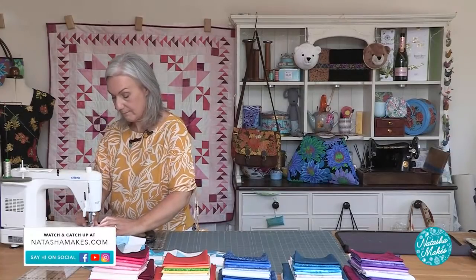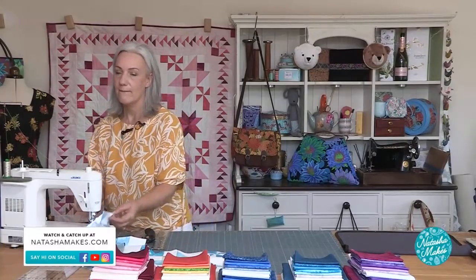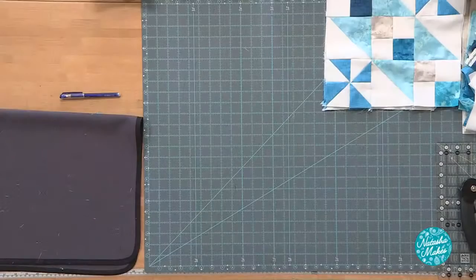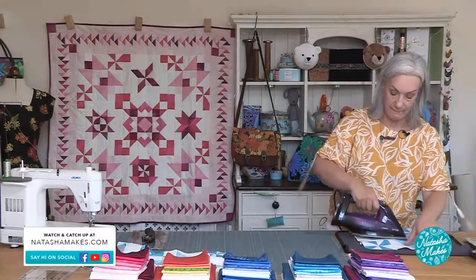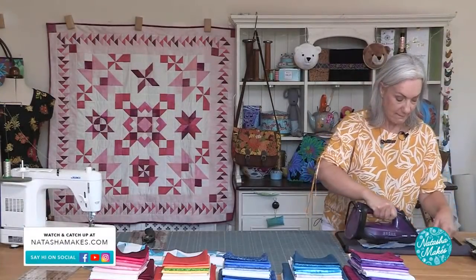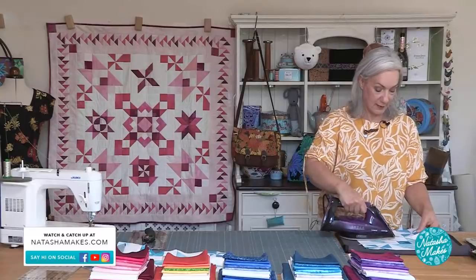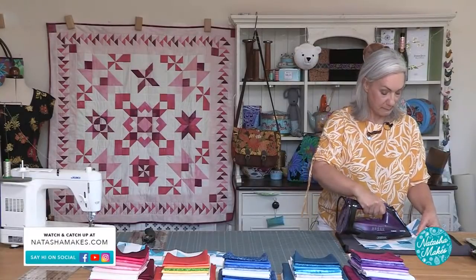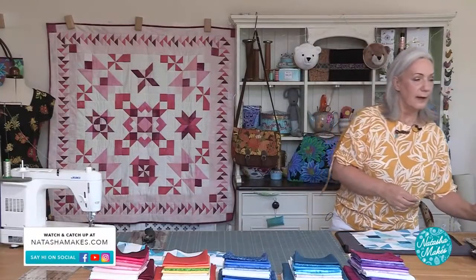What I hadn't realised is that centre block, and I'll just switch so that, oh no, wrong one. Come back. It looks very War of the Roses. Yes, it does a little bit, doesn't it? It looks like an English rose. From close up, I don't get that. No. And it's only when you step away and go, oh yes.